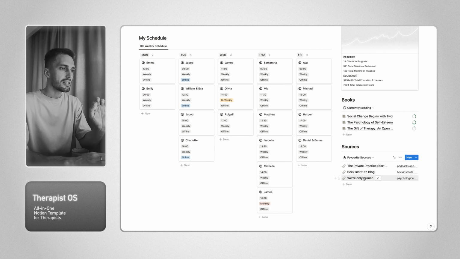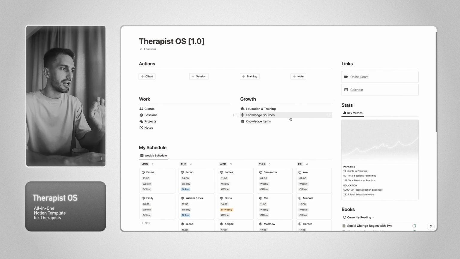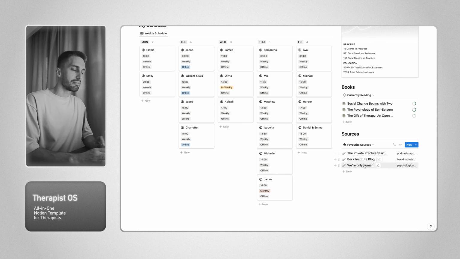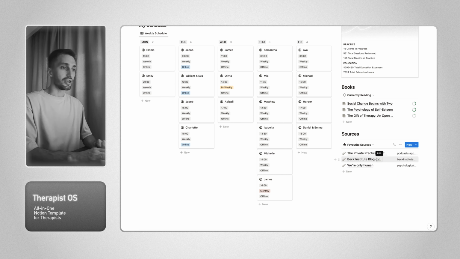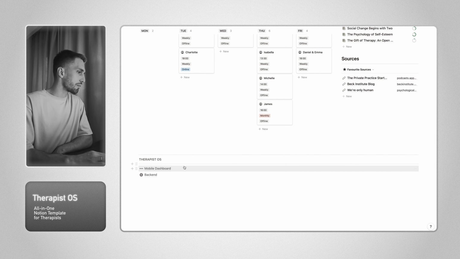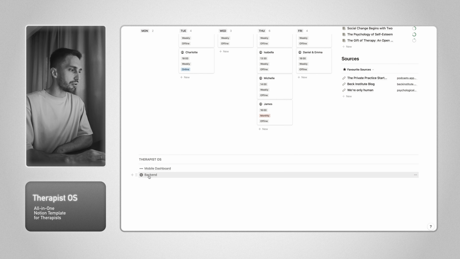It's also a linked view of a database with knowledge sources. So all the links you marked as 3 stars are going to appear in this section. And at the bottom of this template, we may see a mobile dashboard and backend section.